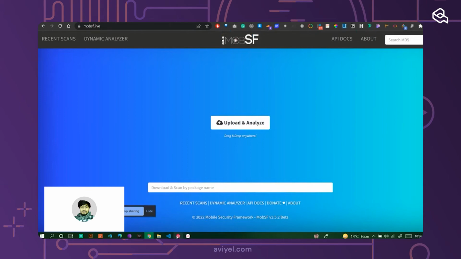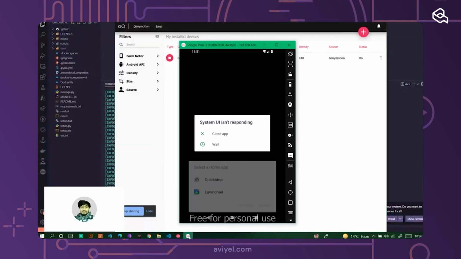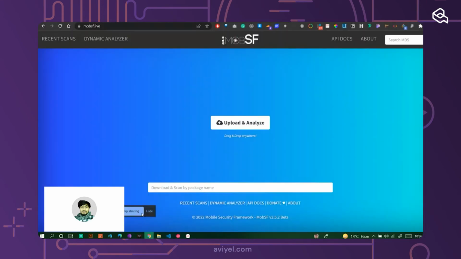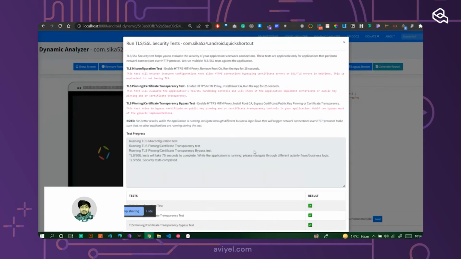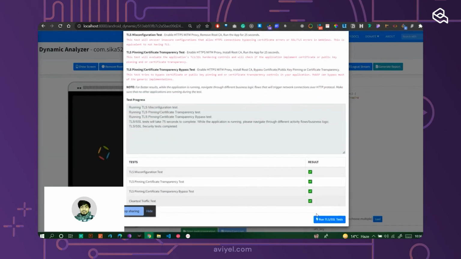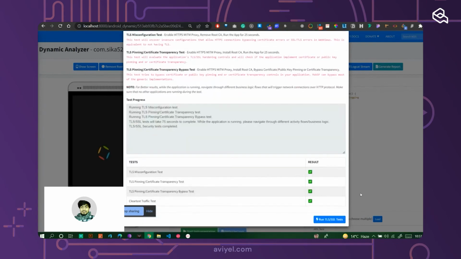So yeah. Where was I? My dynamic analysis was running. So yeah, this one. Yeah, the test is successful. So this test will simply evaluate the security of your application's network connection.